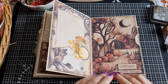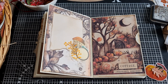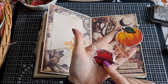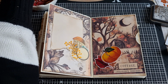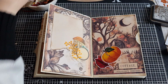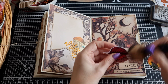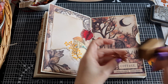Okay, so we already have an embellishment on this side, and then I use this paper that has cottage and childhood memories on it. Again, I don't want those words. This isn't about cottages or people. This is about animals in the woods. So I have some leaves, and again, these might be from a digital kit, I'm not sure, but I have so many little cutouts like this, like these leaves and everything, and some of them are from digitals, some of them are die cuts, and some of them are from the ephemera pieces of that journal pack I had last year. I'm literally just using what I have to hand that kind of goes.